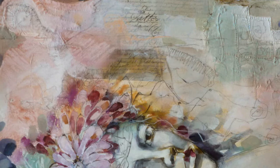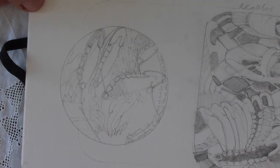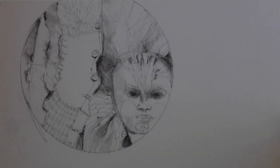But to start the class, I have you doing some doodling and some sketching in your sketchbook to loosen you up and to kind of work on composition. You take found objects that have nothing to do with each other, and you just create a little space, either a circle or a rectangle, and you just start sketching in all these different objects, and then you connect them with doodling and line work, and then you work on the negative space. And it's just a way to loosen you up and get your hand moving, and also just start thinking about composition. So that you can refer to these. I mean, they're sketches, but you can also refer to them for future paintings in your compositions.